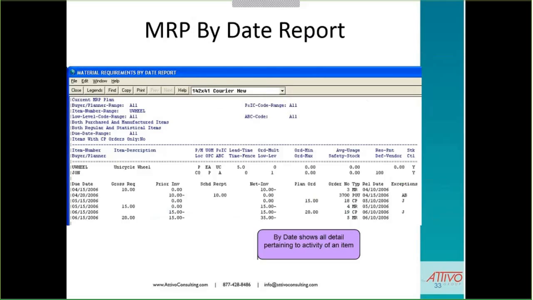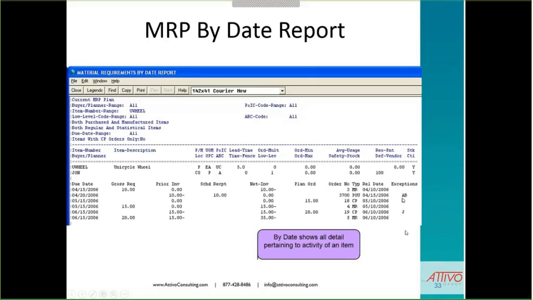And this is the material requirements by date report. So if you notice, the dates are on the left and start from the earliest of demand or supply and go to the latest. So there's requirement, orders listed, prior inventory, scheduled receipts, and so on. And out to the right, you'll notice there's a column for type of order. We have a couple of cheat sheets. Here's the type of orders and what those abbreviations mean. MR is a material requirement, POU is an unreleased purchase order, computer planned order, and so on.